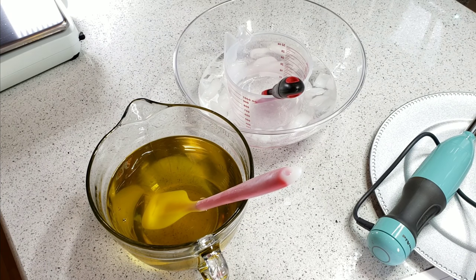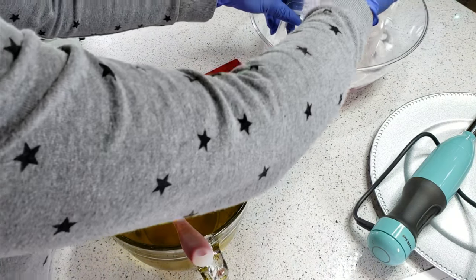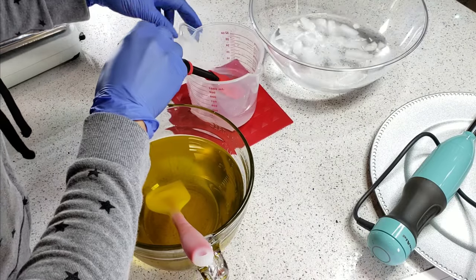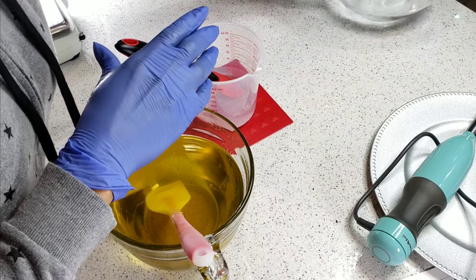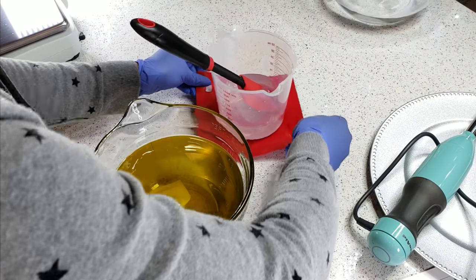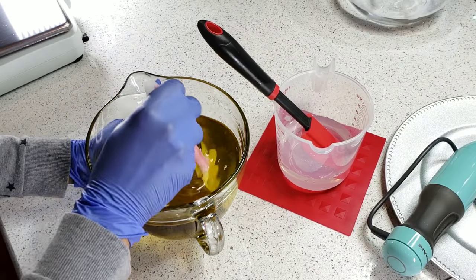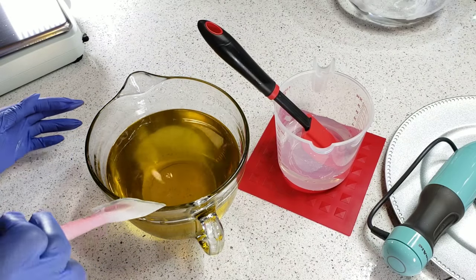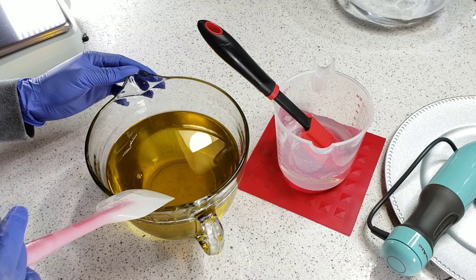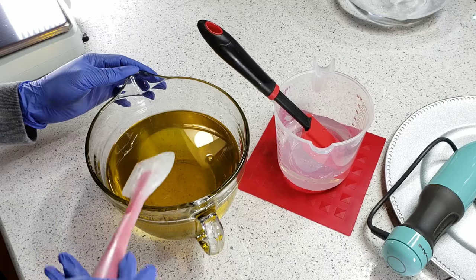I was really in a hurry, I wasn't patient enough, and that affected my soap. In my case, I'll be leaving the right temperature you are supposed to have your oils and also your lye solution, because there is a specific, not a specific temperature, but it has to be in a very good temperature for you to mix. Now, this affected my soap. At some point, I'm going to show you guys what I did wrong because I wasn't patient enough to wait for the temperature to really drop.